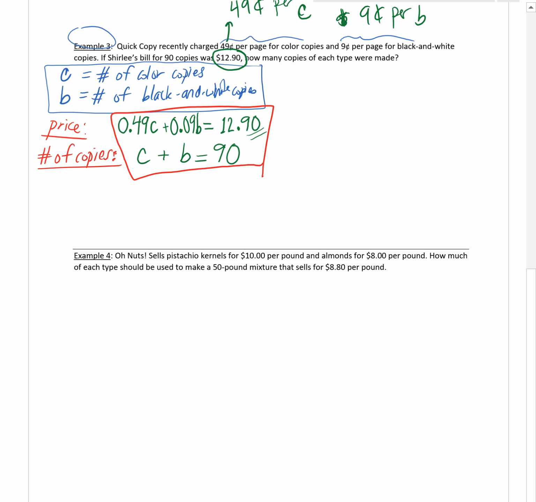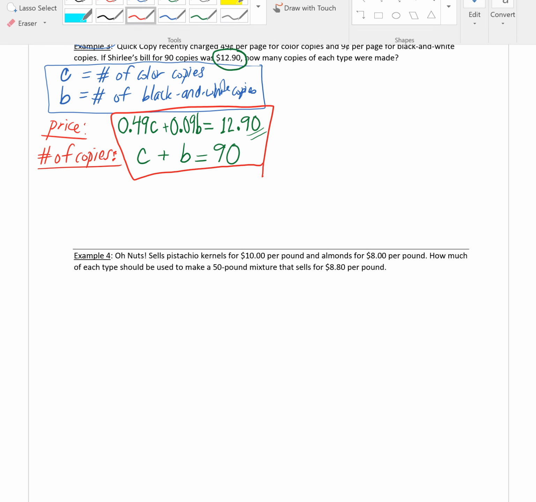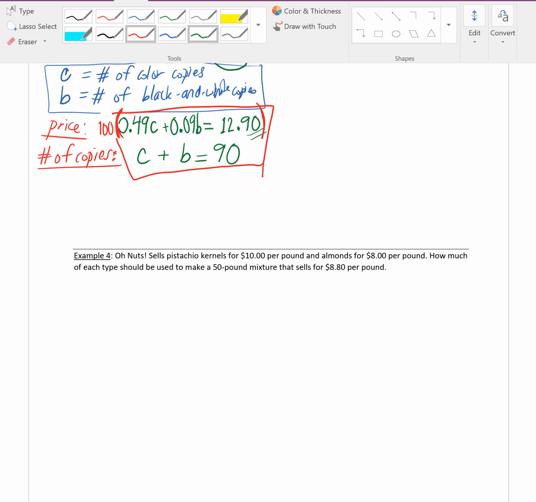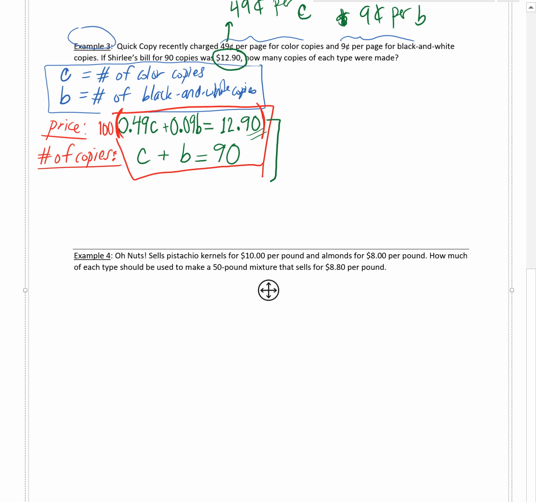I'm looking at that and I think, okay, I don't like the decimals, first of all, but I remember that I can multiply that top equation by 10 or 100 or 1,000, whatever. Maybe I'll even do that before I decide what method I want to use, because that might affect my decision. Since there are 2 digits beyond the decimal, I'm going to multiply the whole top equation by 100, and then rewrite it below maybe.